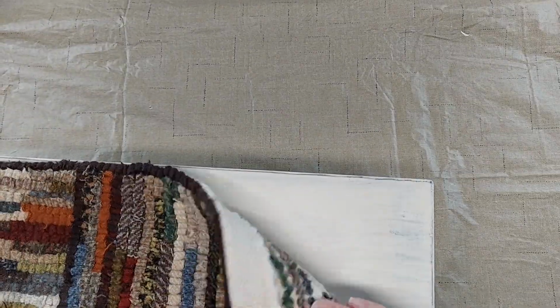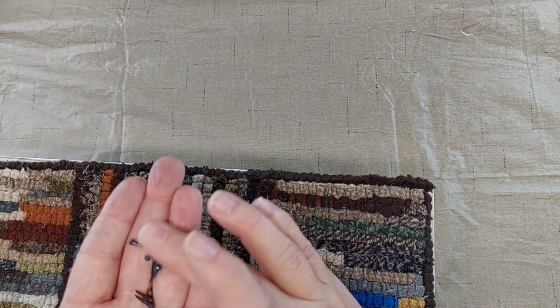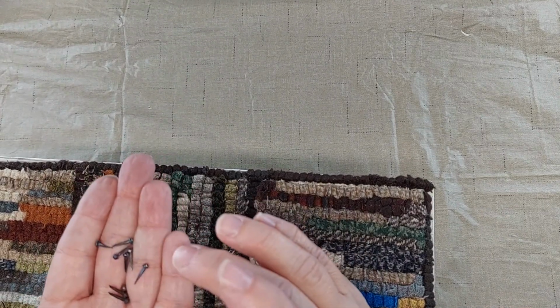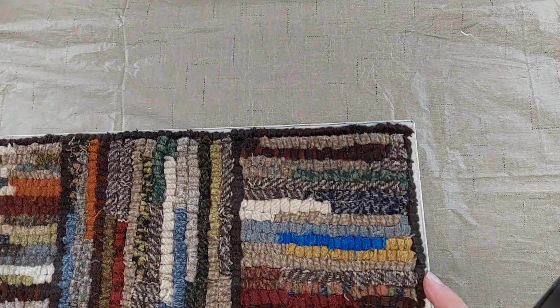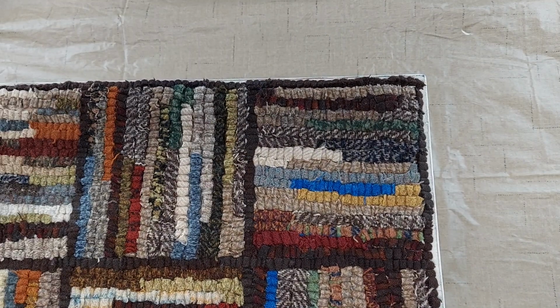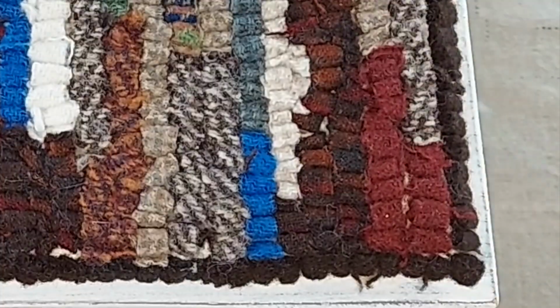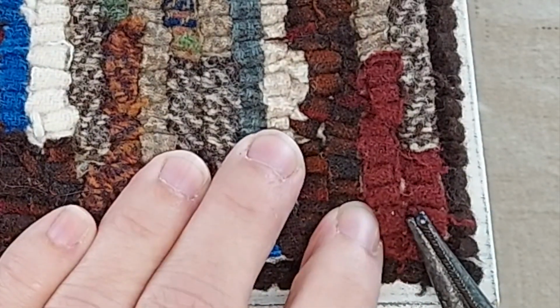To attach the hooked rug to the top of the stool, I'm going to use these little tacks. I've got the hooked rug centered on the top of the stool, and then I'm going to separate out the wool. I don't want to put the tack right in the middle of a strip of wool. I want to put it in between the strips of wool.